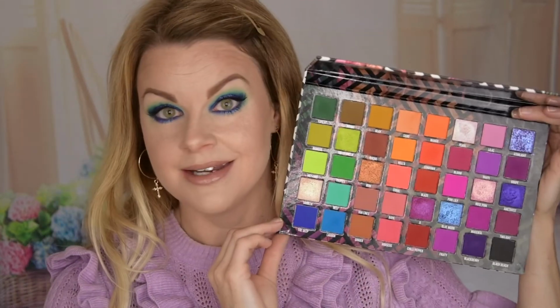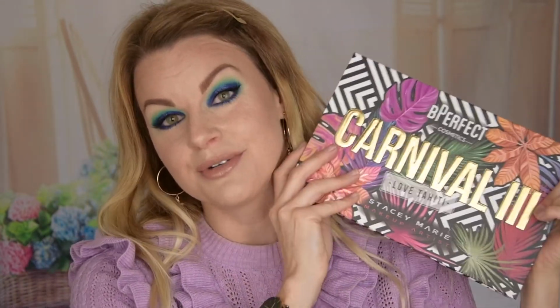I have nothing bad to say about it. And all these looks I did today, you don't need this palette. I don't want you to think, okay, now I need to buy this. No, you can look in your collection. I would just want to be an inspiration for you guys. If you have this palette, great. You can recreate my looks if you want that, or just have this as an inspiration for color combinations, or what you can do with the colors. And maybe you can grab your single eyeshadows, maybe you can grab other palettes to create looks like this. I just want to say I love this palette, but you don't need to get it. But it is a super great palette if you want a big palette with colors.